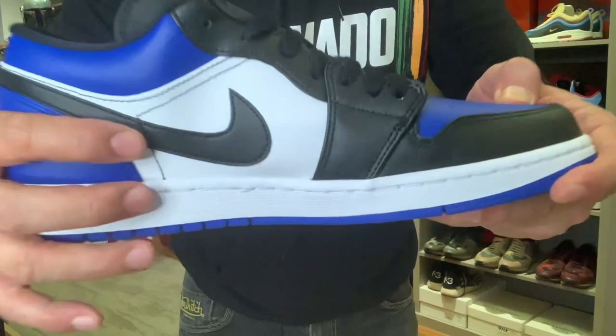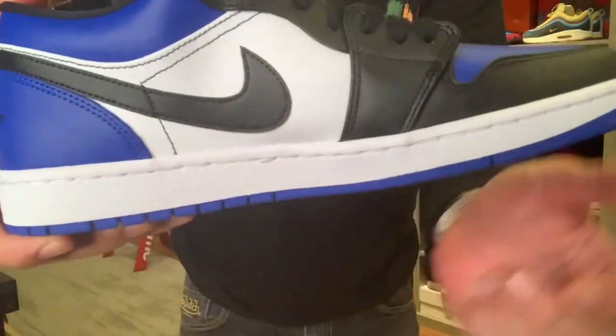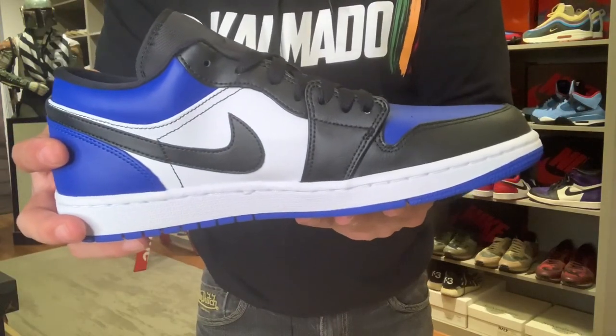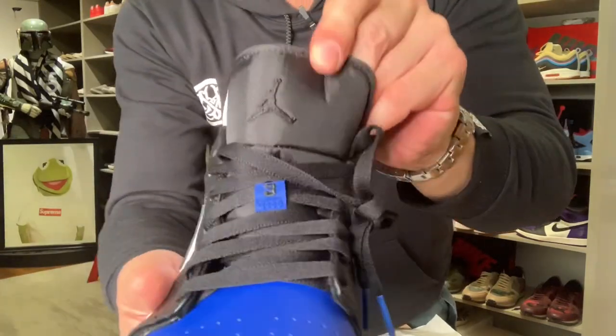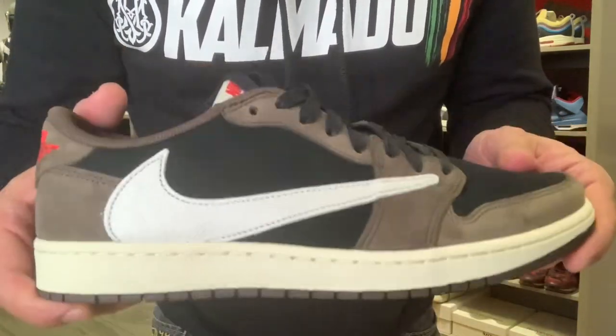The midsole is white, and you can see the stitches there. The outsole is royal blue as well. At the back, you will see the wings and ball logo embroidered on the leather. It's all leather unlike the black toe, which is a combination of a suede-like fabric and leather. On the tongue, you will see the Jumpman logo. What's nice about this is it's not so expensive. Yung mga Jordan Lows, napansin natin, hindi masyadong mahal yung price — naglalaro yan sa mga P6,000 pesos up, at hindi na siya lalampas ng P10,000 pesos. Unless it's a sneaker with so much hype like the Travis Scott Jordan Low — you cannot get that for 10,000; you have to pay more than 30,000.